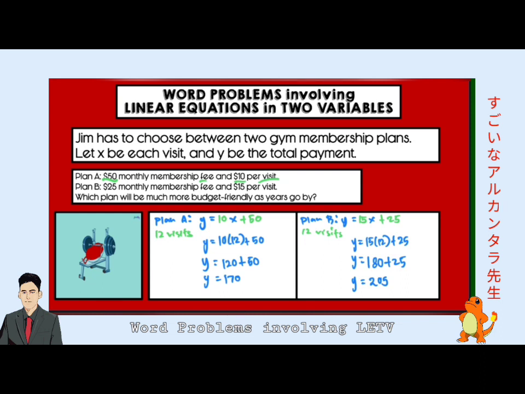Sometimes it's just how things work in life, like the plans. Some things that you pay for expensively in the beginning will be cheaper or much more budget friendly in the long run. So you have to have options and you have to decide properly which one will benefit you better. Sometimes, it's much better to take huge risks in the beginning and then enjoy later on than to enjoy firsthand and then suffer at the end or at the middle of it. I guess that's the way that I want this word problem to be interpreted because it's something that really happens or exists in real life. So that's it for word problems involving linear equations in two variables.